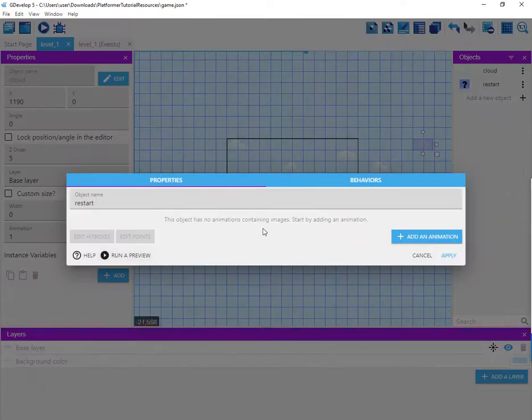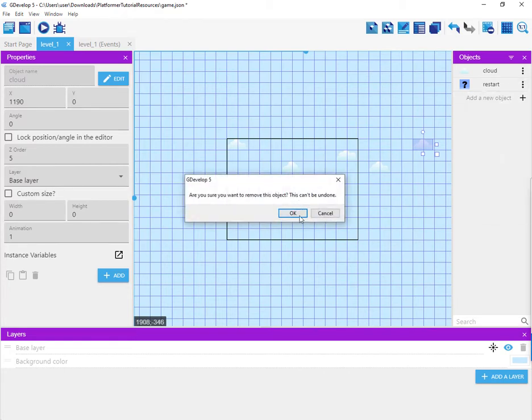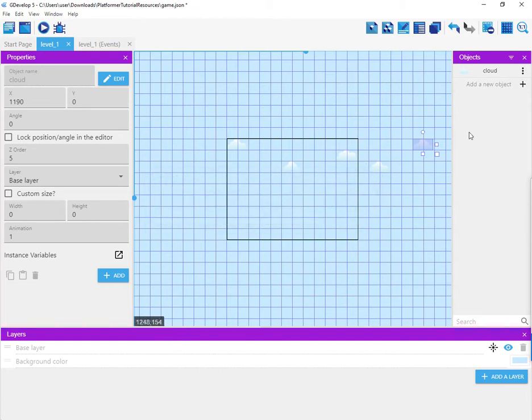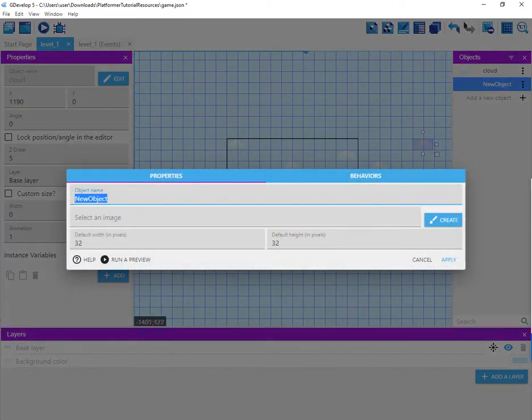Whoops. What am I doing here? Actually, I want to use a tiled sprite, and this will make sense in a moment.